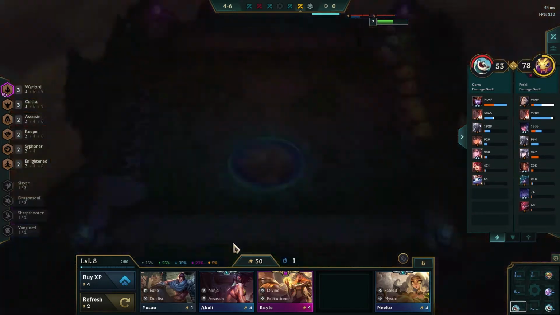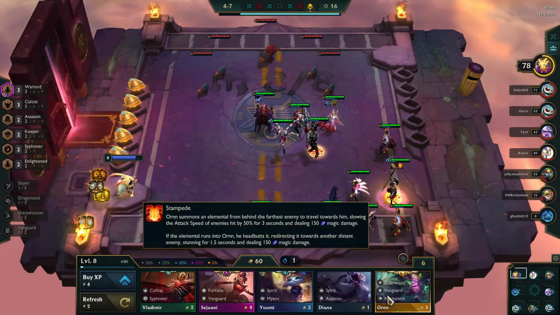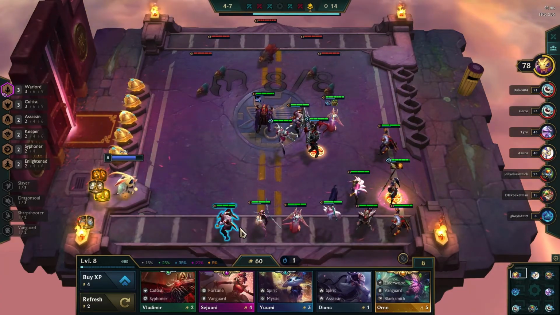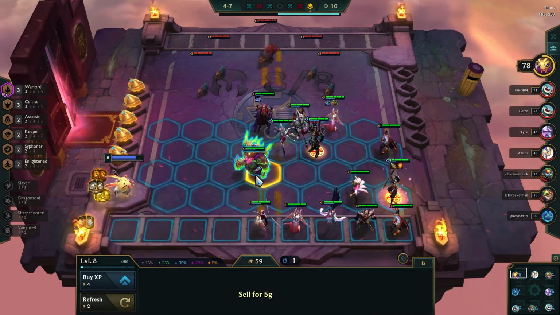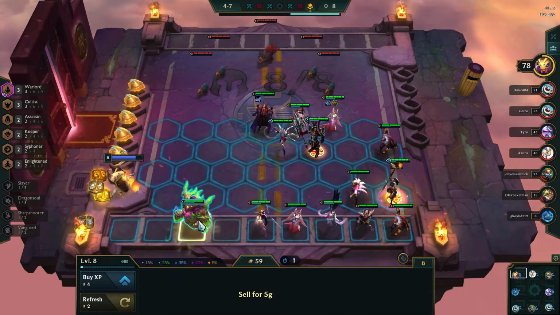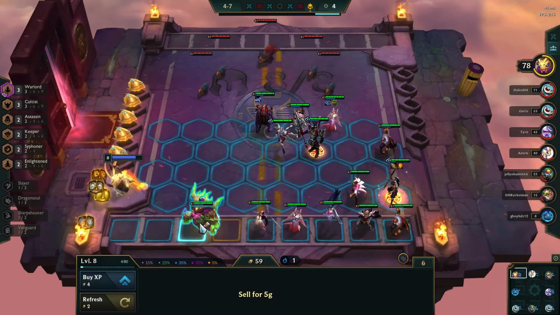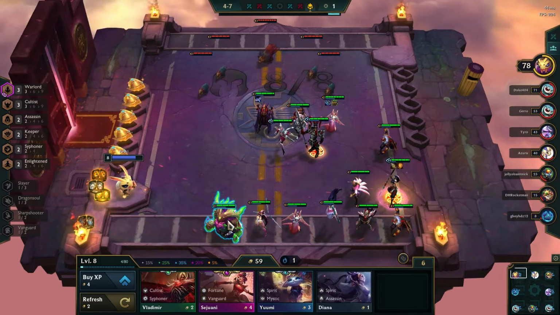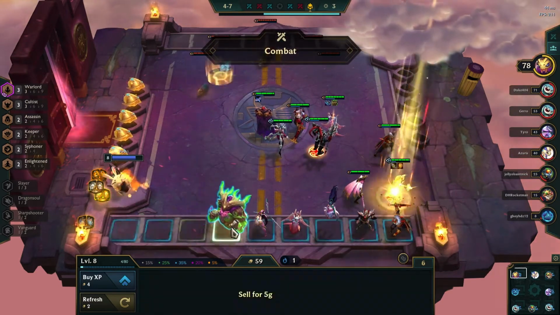So I do get an early Ornn here. I'm at 78 HP, so Ornn will definitely get me items before I bleed out too bad. So I decided to pick up the Ornn and switch him in for a different unit. I believe I decided to sell my Nidalee. I could be wrong, but I'm almost positive I sell my Nidalee here.